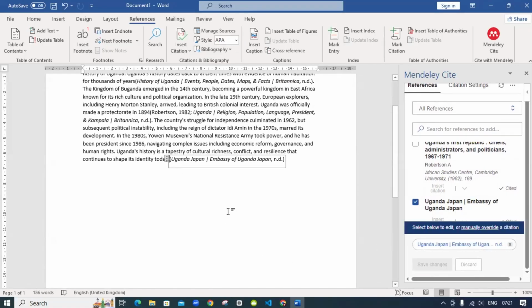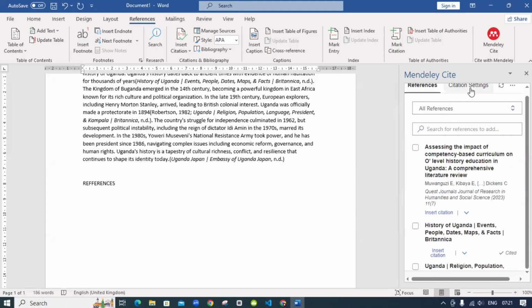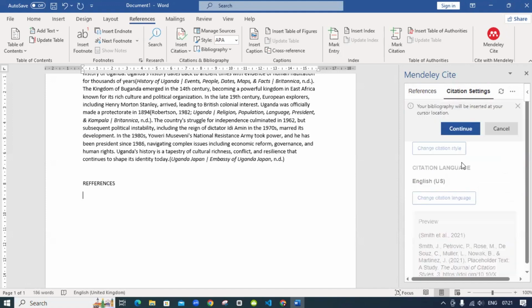So now let's see how we can add a list of references. So I will just come down and add the references and press enter. Then you come to citation setting. Okay, no, not citation setting. You click on these dots. Then you say insert bibliography as Mendeley calls it.